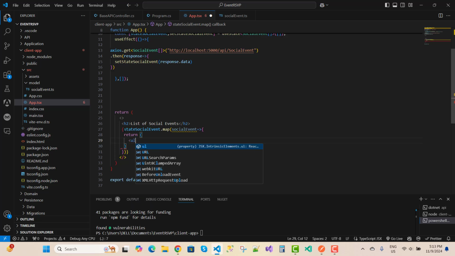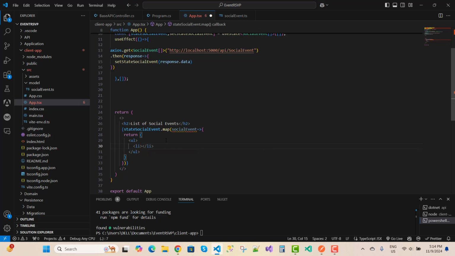Here we have a list, and the class name, here I'm using bootstrap. Let me first check it. First of all I want to check the bootstrap, otherwise there is no use. Okay, later on I will use bootstrap.